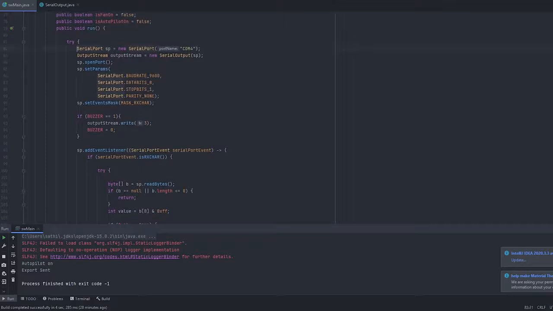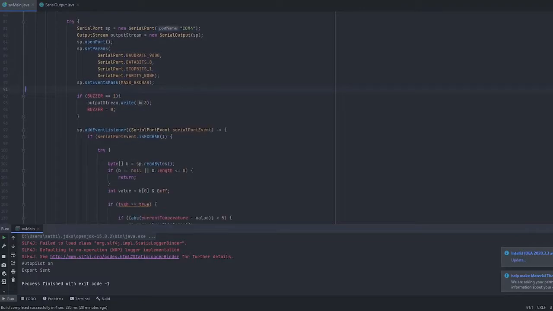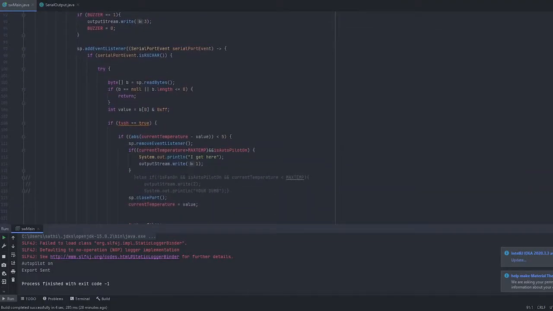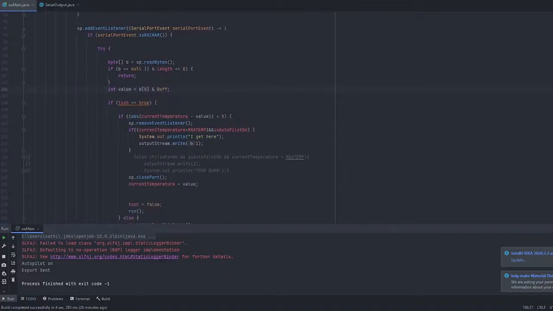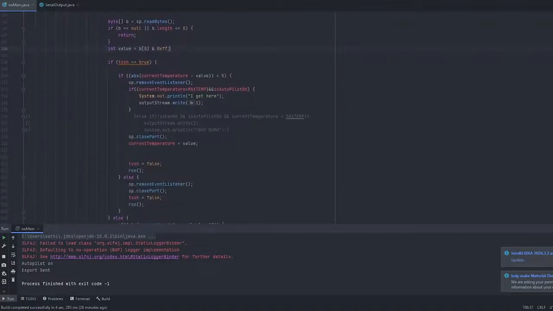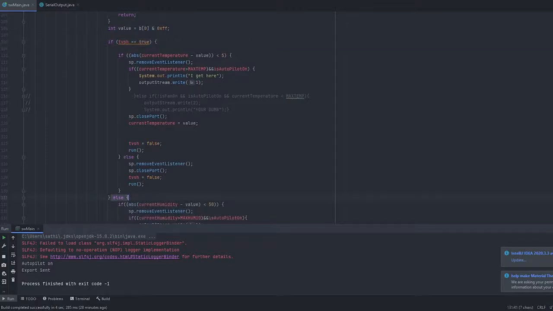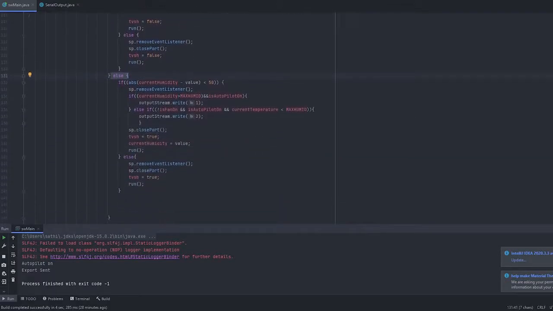First, the thread tries to open a serial port with the following properties. Then it checks the serial port event, which tries to check the bytes and then convert them back into integers. Then there's a sort of alternator which checks which value it's currently sending. So the Arduino alternates between the humidity and the temperature through serial write, and then the Java code checks through alternation whether it's the temperature or the humidity that's being sent.